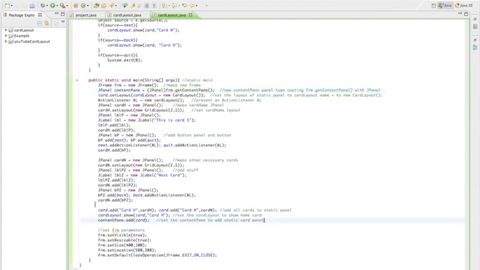I've been looking around, and a lot of people get confused about the card layouts. So if you just follow this method, I hope it makes sense. I hope it works out.